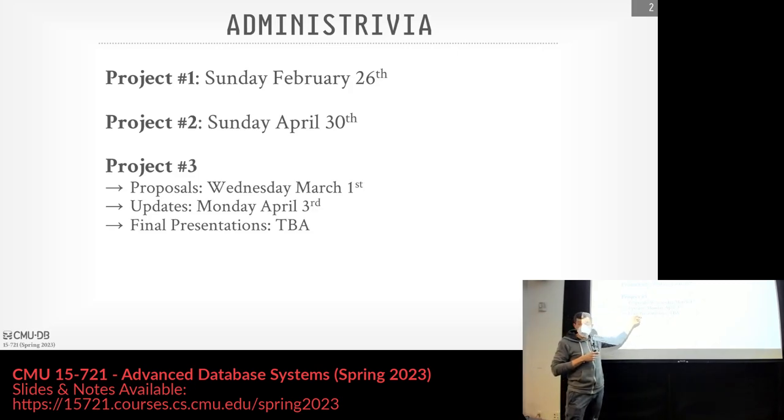And then the final presentation will be whenever we have the final exam date. So instead of having a real final exam, there's a final exam that's take-home, that's written, but then in class we'll do final team presentations, we'll get pizza and do whatever. And if you guys want to do something fun afterwards, we can go do that. Like last year, we shot bows and arrows, right? We can go go-karting, whatever you guys want. Okay? All right, any questions about project one, two, or three? Mostly about project one.